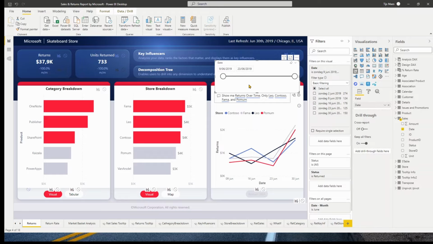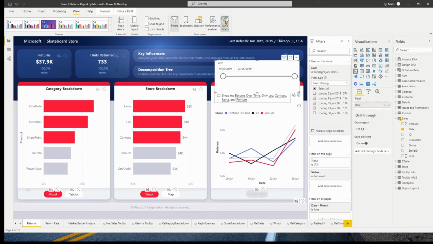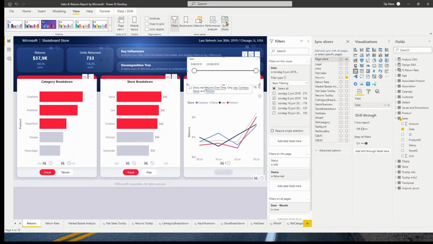If you want a slicer to affect the entire report, you can change this by going to the View tab and clicking on Sync Slicers. That way, a window will appear asking you which pages it should sync the slicer on, and also whether we want to display the slicer or not.